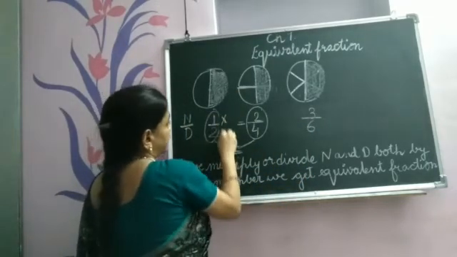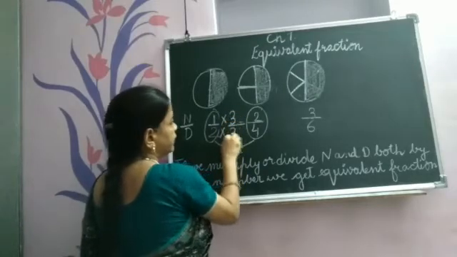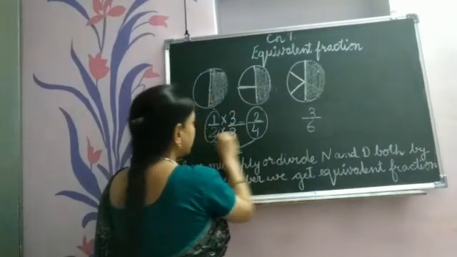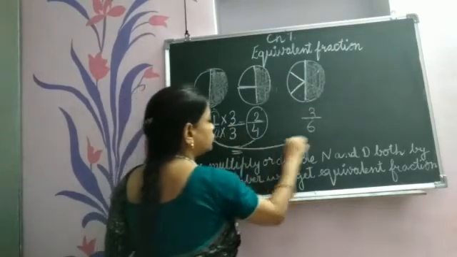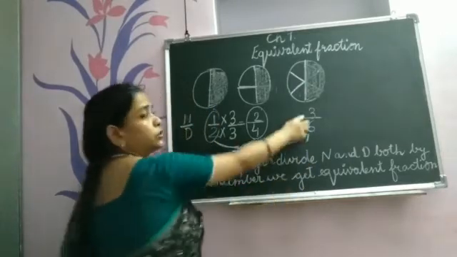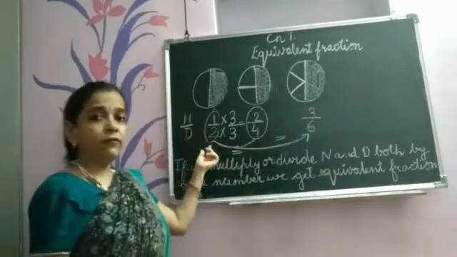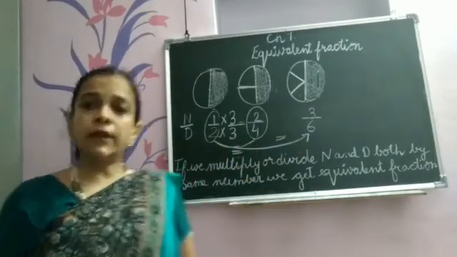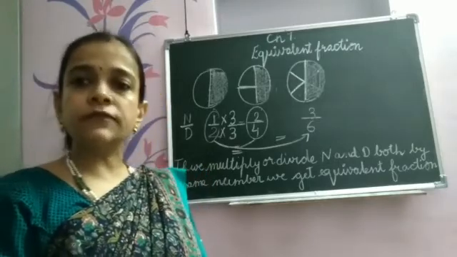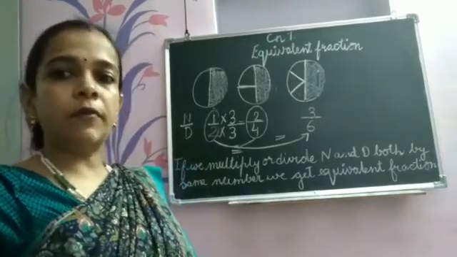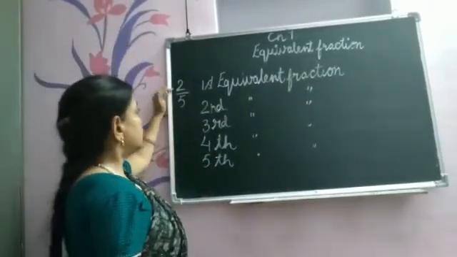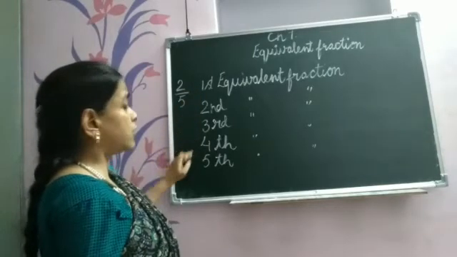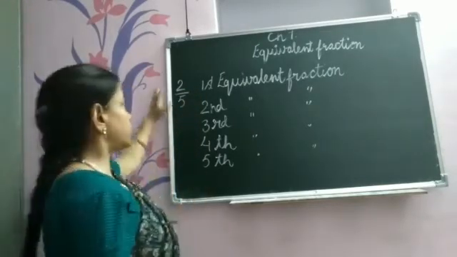Okay, and instead of 2, if we multiply 1/2 by 3 in both numerator and denominator, then we will get 1 multiplied by 3 is 3 and 2 3s are 6. So 3/6 is also equivalent to 1/2. So 1/2, 2/4 and 3/6 are equivalent fractions. Now let us know how to write the first 5 equivalent fractions of a given number. Now let's start. 2/5. We have to write first, 2nd, 3rd, 4th and 5th. Means first 5 equivalent fractions of 2/5.